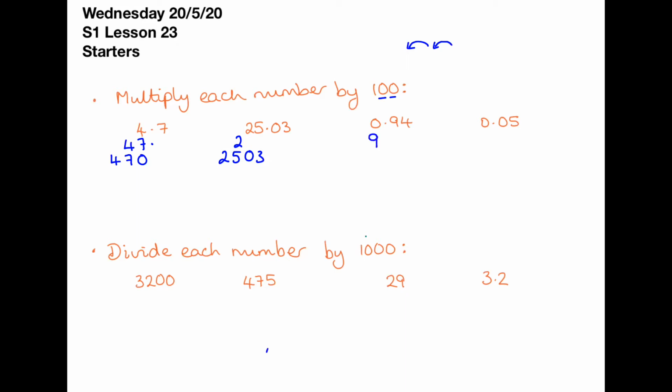Okay, the next one, 0.94 times 100. So moving 1 place, the 9 would be there. 2 places, the 9 would be here. The 4 has to follow it. And again, we don't need that decimal point. And the last one, I'm just going to change that to 0.051 before we start. And then when we multiply by 100, if we move 1 space, the 5 goes here. 2 spaces, the 5 goes there. The 1 needs to follow the 5, and the decimal point has to stay in the correct place. Okay, so the answer to that one is 5.1.